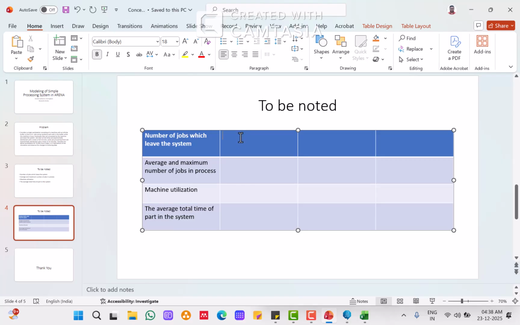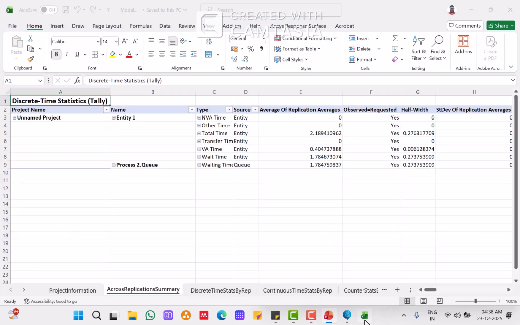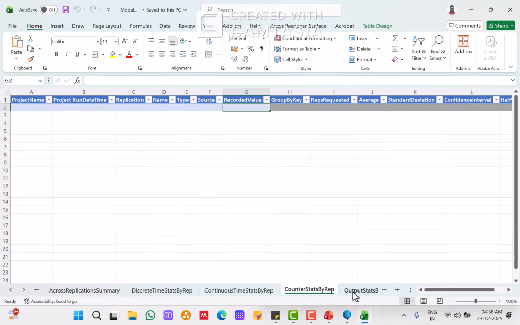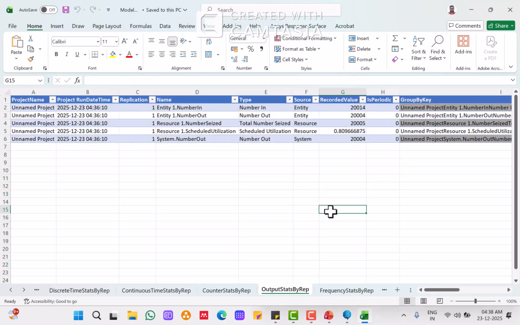For the first replication, let us see the number of jobs which leave the system. Under that we go to counter statistics, output statistics.